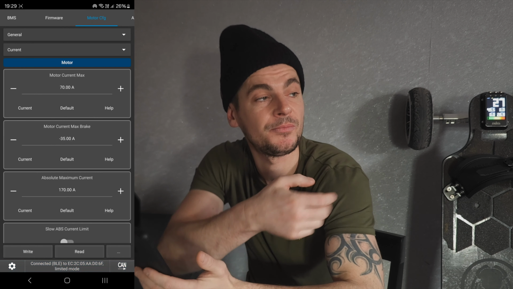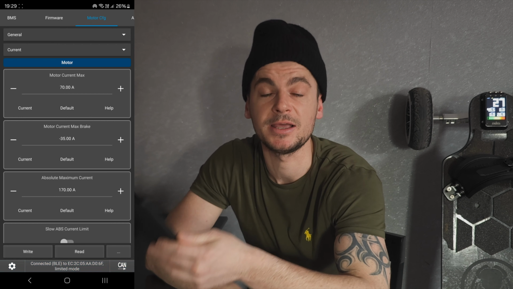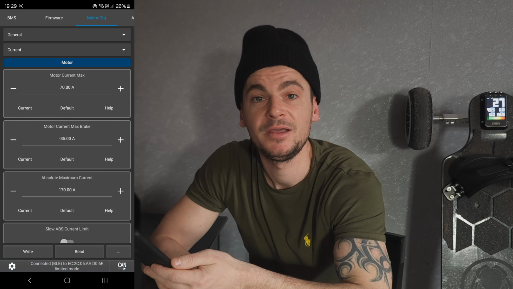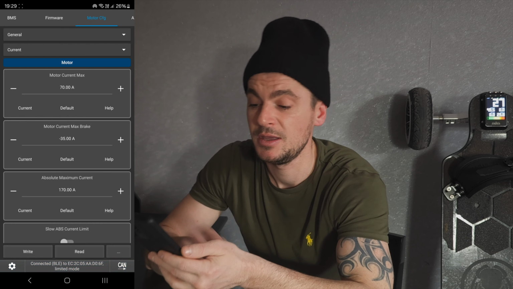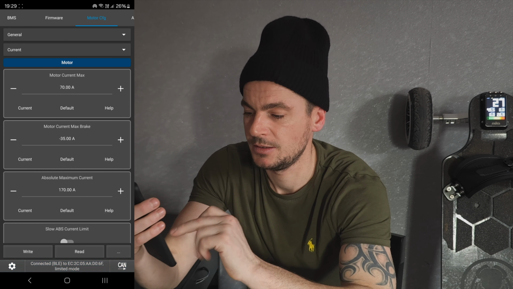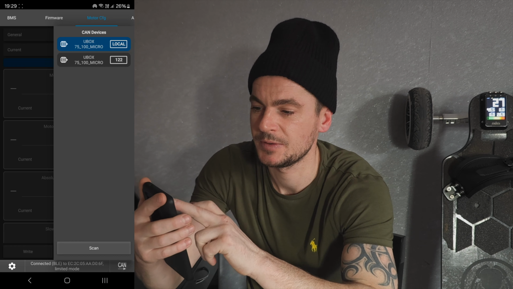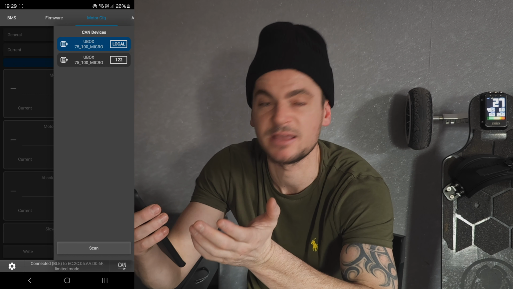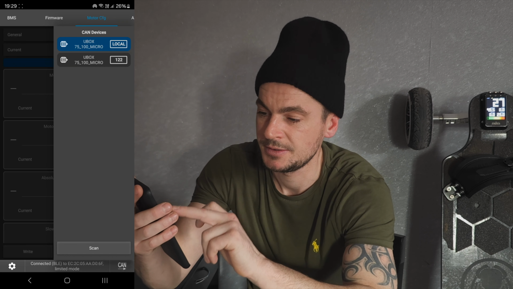I'd go out and have a go on it, or if I was already out, I can connect to my phone while I'm out doing it. And then I'd jump on the board and have another go. I've done that to one motor. So what I'd have to do now is hit the CAN button and go over to the next motor. It will say firmware. I'd say okay, back.